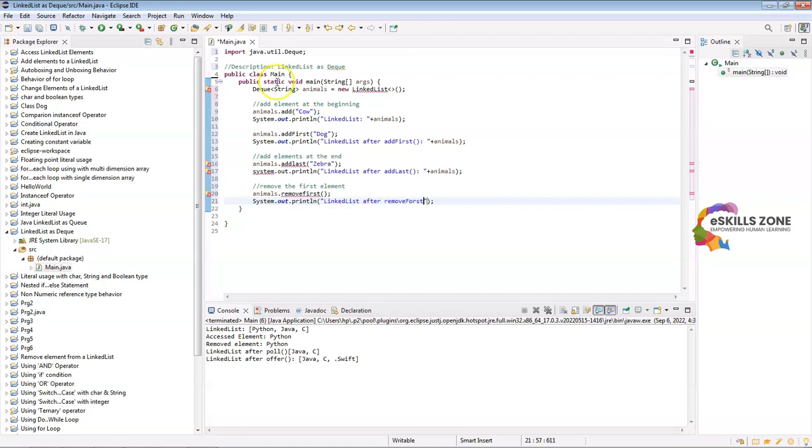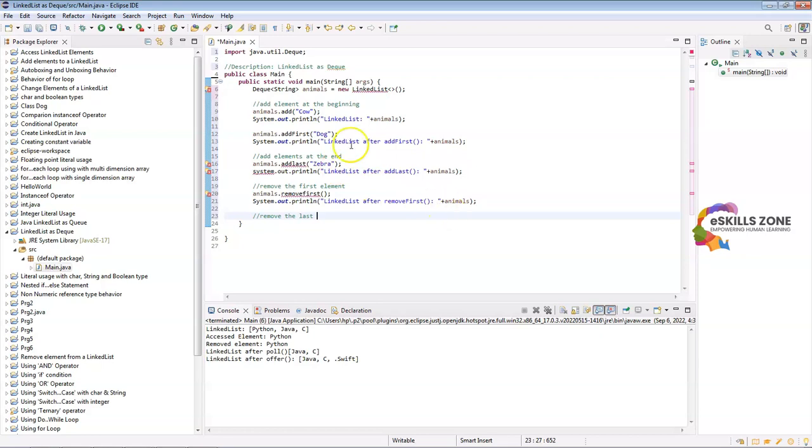The first element was added as dog, so dog will be removed after calling this method, which is called by typing the name of the linked list, animals. Then we will type remove the last element. The last element was zebra, so zebra will be removed.